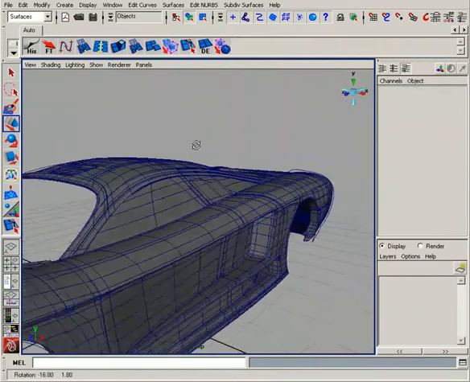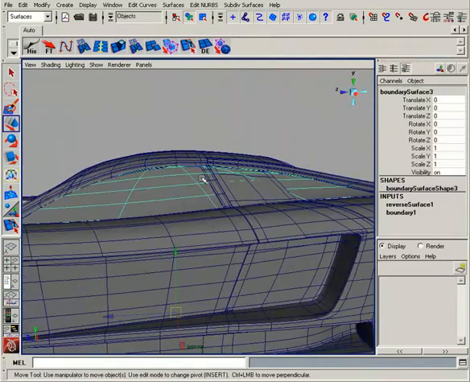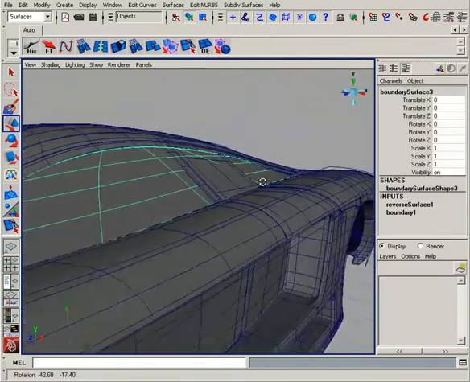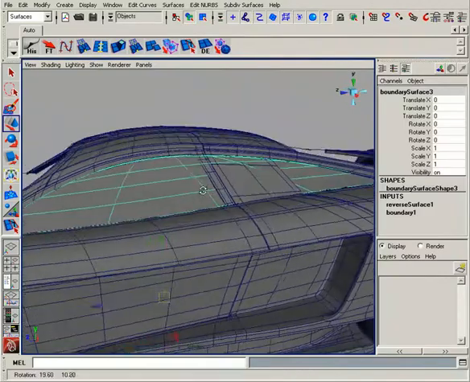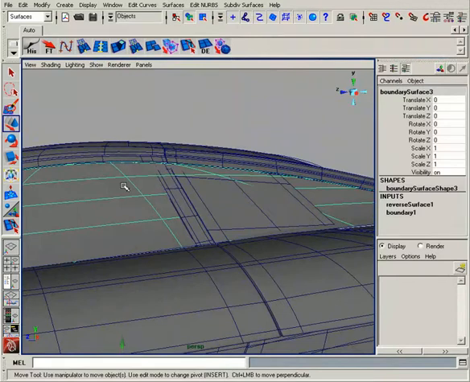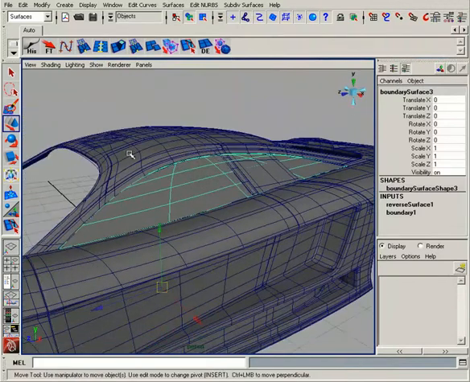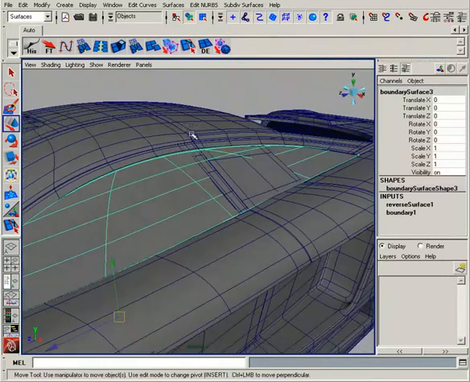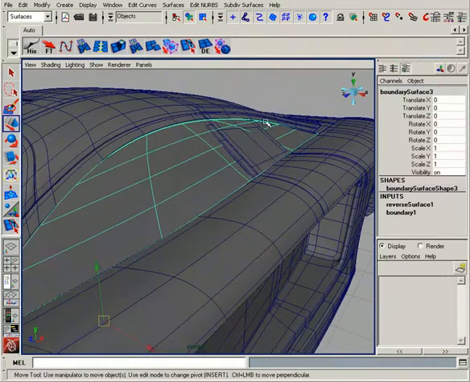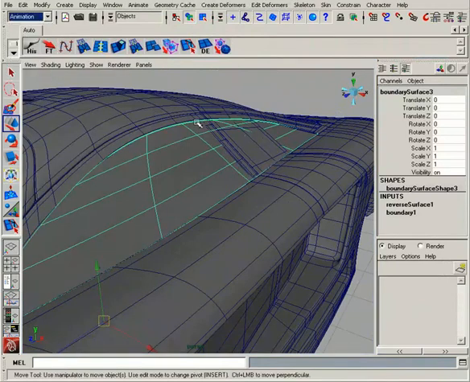And I'm going to show my surfaces again. You can see now we have some nice geometry in here for the actual window piece. Okay, you might need to modify that shape a little bit. I'm going to turn my curves off. You can see right now it's intersecting a little bit, so we do need to modify it. We're not going to pull points in here. Let's go ahead and use a lattice.